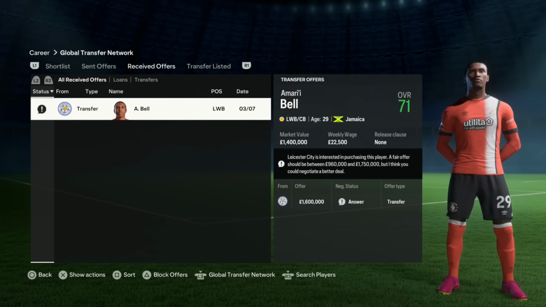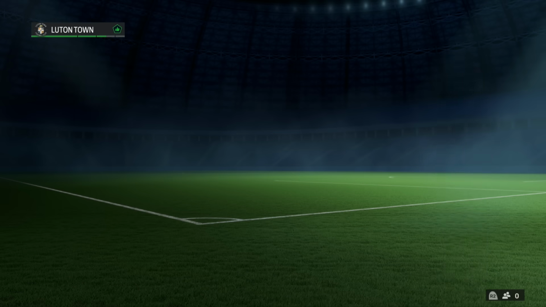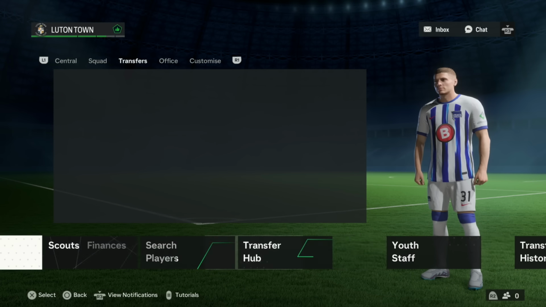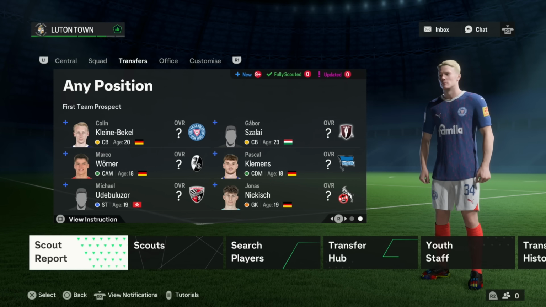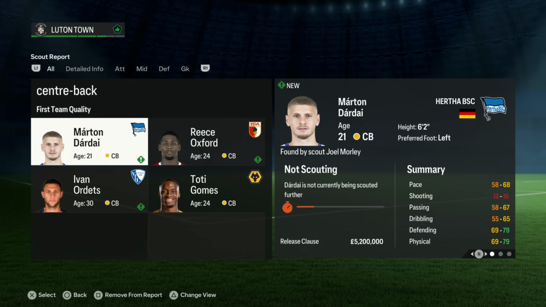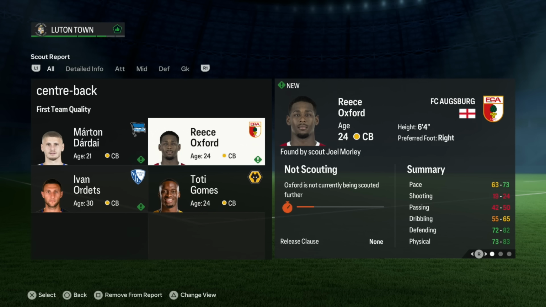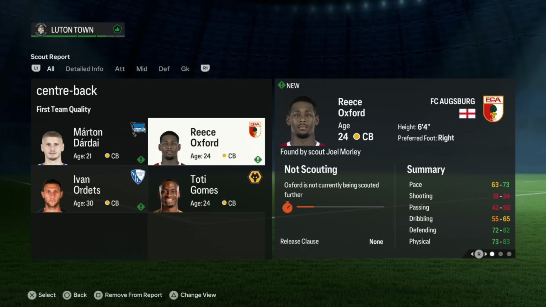So we do have a bid for Amari Bell, but I'm going to keep him because so far he's played every single minute for Luton Town in the Premier League thus far this season. So I'm going to look to sell a couple of players in the first season to bump our budget up a little bit, but not players that have already got off to decent starts for Luton and are already getting a bit of game time. So our scouts have already come back with 4 players here. Reece Oxford will be an interesting one, to be fair. Moving on from West Ham. Looked amazing on his debut at 16 at the Emirates, but now playing out in Germany for Augsburg. I'm not too sure. We'll keep scouting for now.